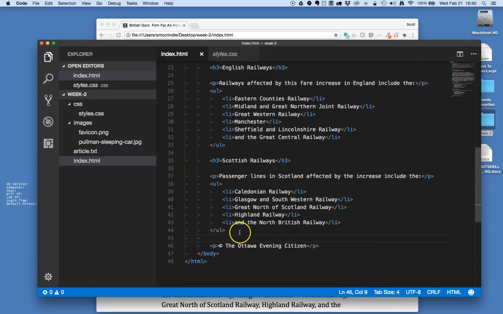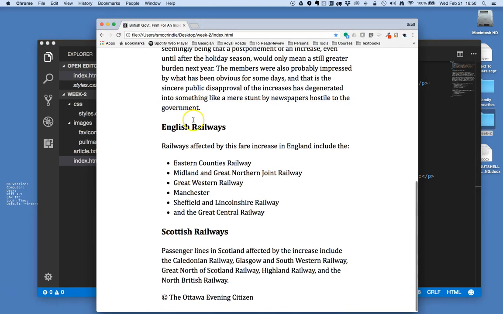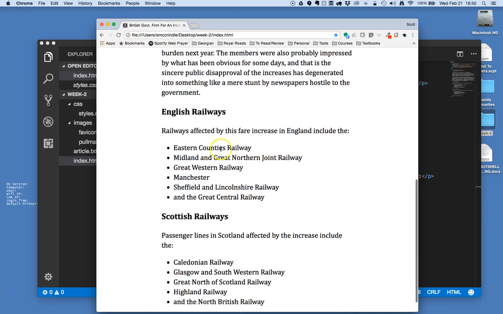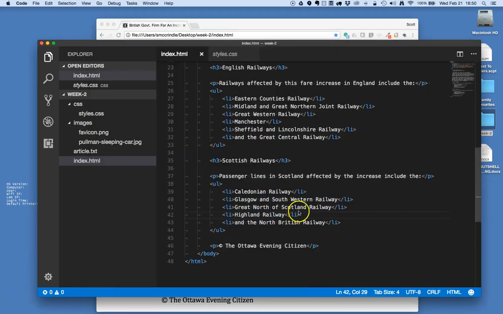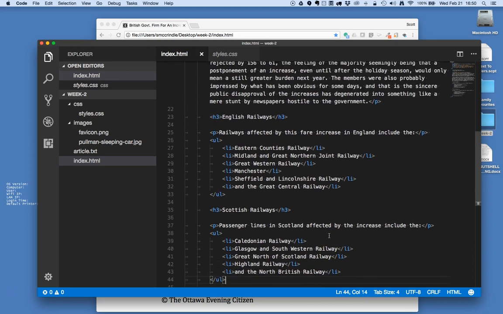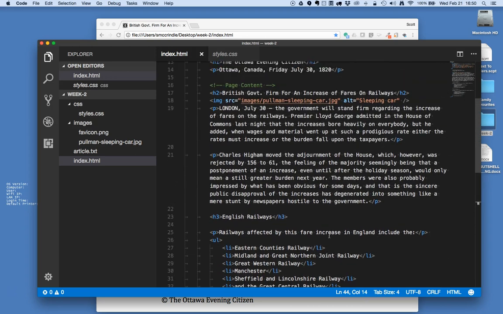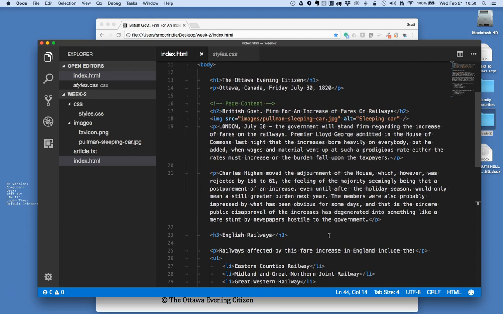Okay, so by now, hopefully you've taken the time to reorganize the paragraph after the Scottish Railways in the following unordered list. And once we save that and refresh the screen here, you'll see the list is reformatted. So that's great. There are some other interesting things we can do to add a little bit more structure to our document, or sometimes what we call a semantic meaning to our document.